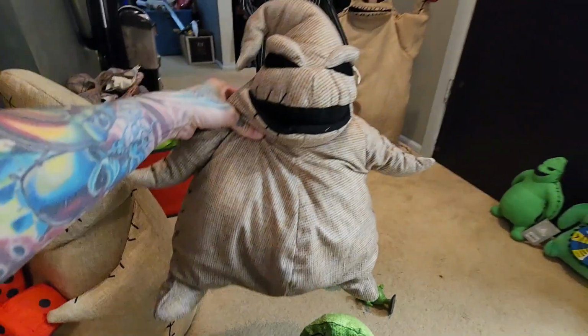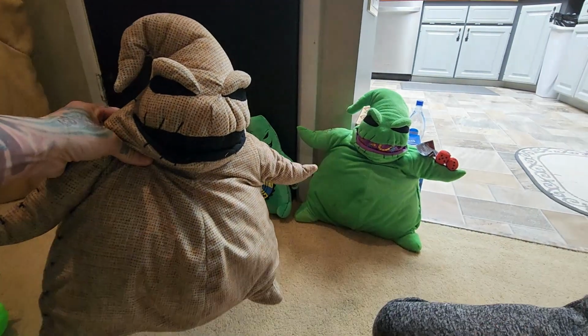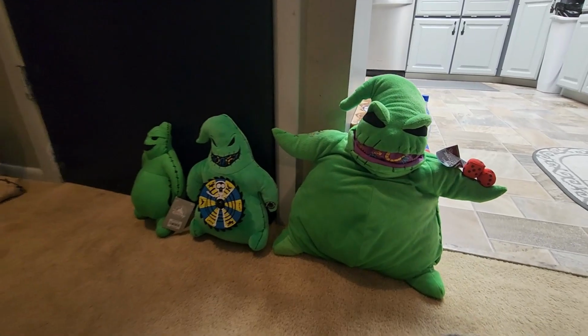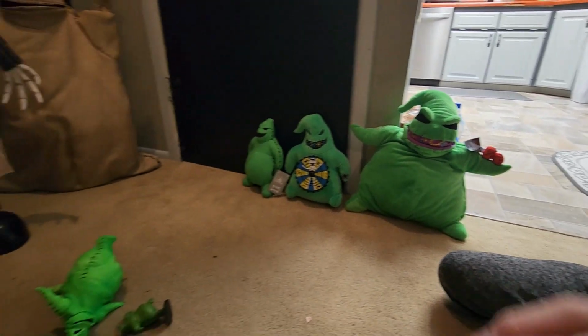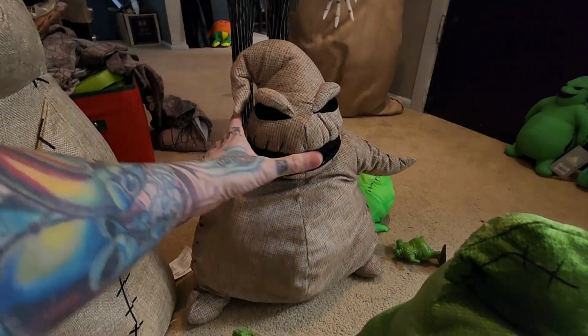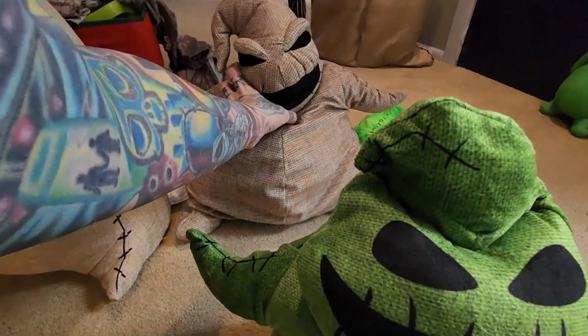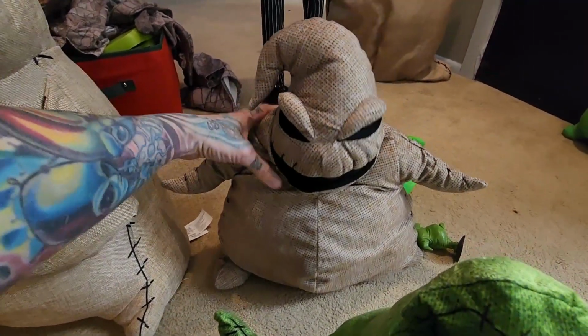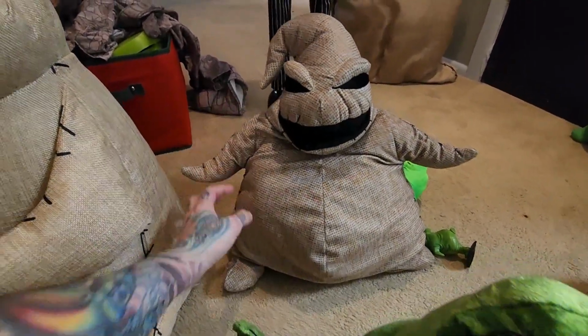If you guys notice, this one is almost exactly the same as that one, but the brown one doesn't have a dice. The green one is from Spirit Halloween. Where's that one from? I think I got it at Spencer's. Yeah, I think it was a Spencer's toy. Can't remember exactly.